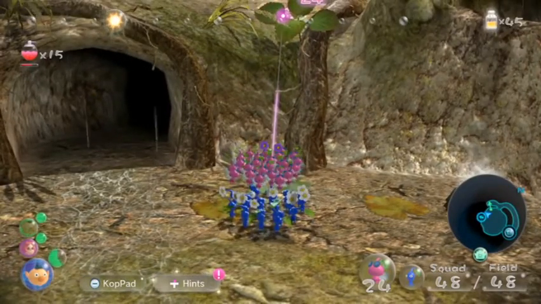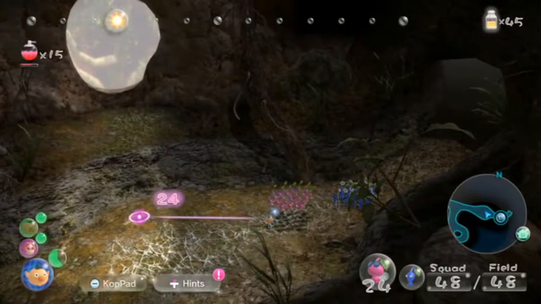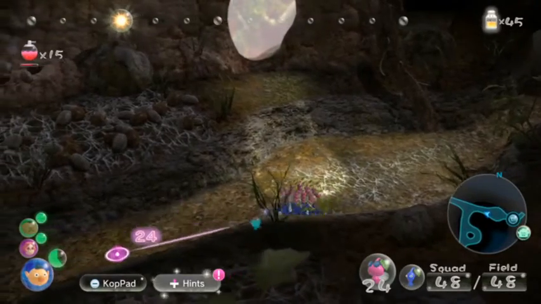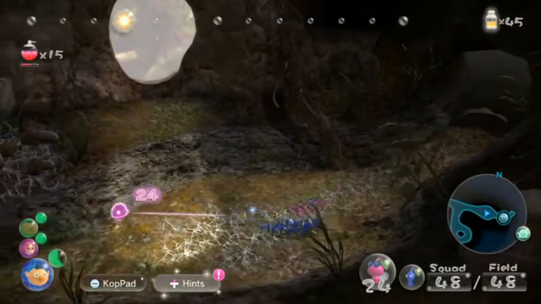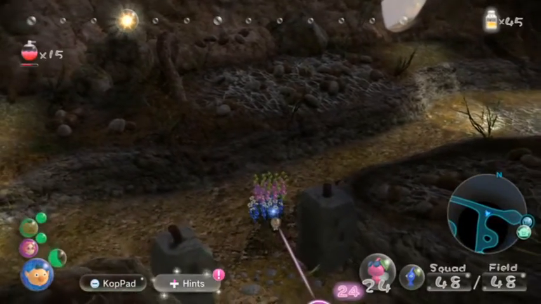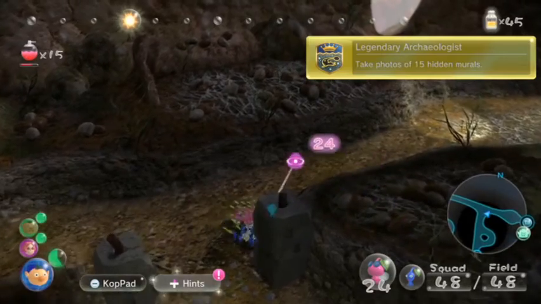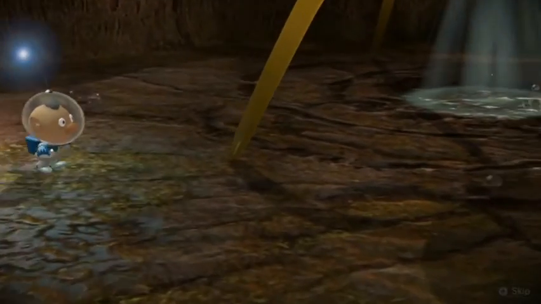Also, shout out to AbdallahSmash26 for the video on this. Wow, it's actually really early on in here. Like, that broken fence that we did. Yeah, it's like on this. There we go, guys. We officially have all the hidden murals.